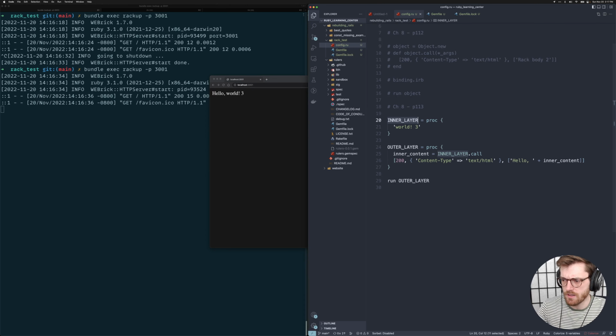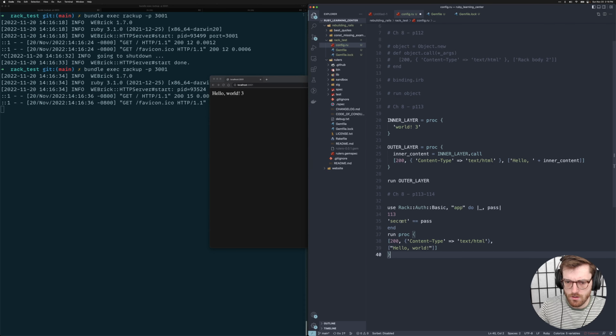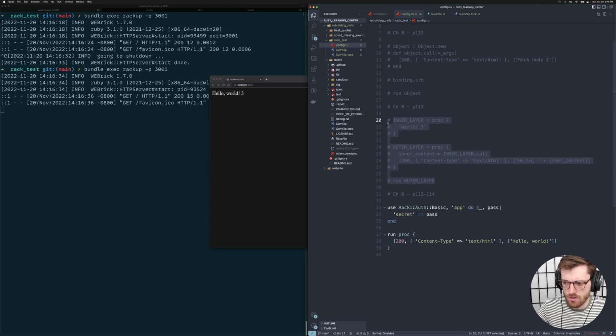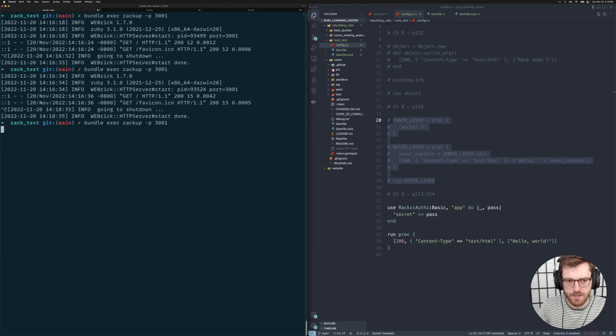Let's take a look at this. This is page 113 and 114. So we'll go ahead and copy this. Then grab this. That's great. It ends up getting the, anyway, it doesn't matter too much. Let's take this, put this back up here, space that out, comment this out. And then we can try that real quick.